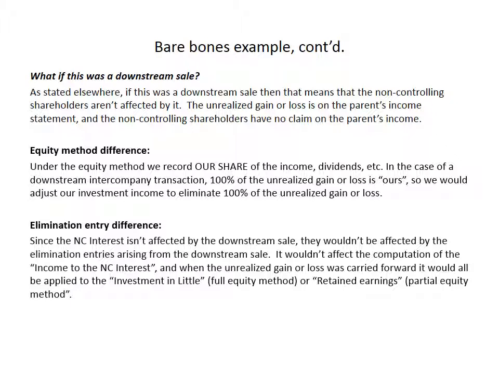As far as the elimination entries are concerned, since the non-controlling interest isn't affected by the downstream sale, they wouldn't be affected by the elimination entries arising from the downstream sale. It wouldn't affect the computation of the income of the non-controlling shareholders, since it doesn't affect them. And when the unrealized gain or loss was carried forward, it would all be applied to the investment in Little under the full equity method, or retained earnings under the partial equity method. The non-controlling interest would not be affected by or involved with the elimination entries arising from this transaction.